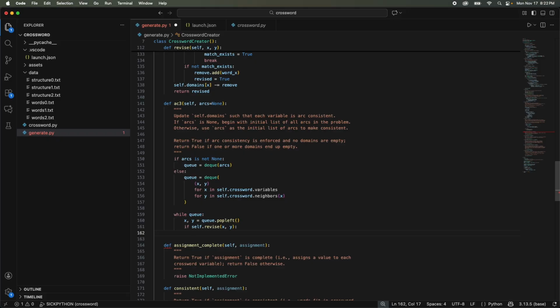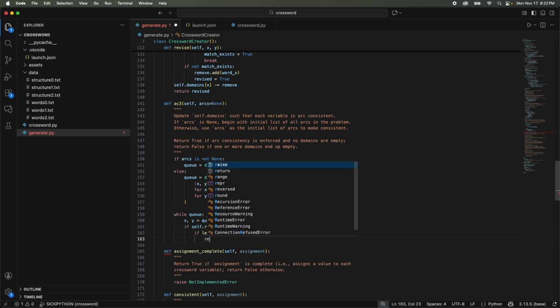So if it became empty, the problem is unsolvable. That means if the length of self.domains[x] became 0, we simply return false, not solvable.